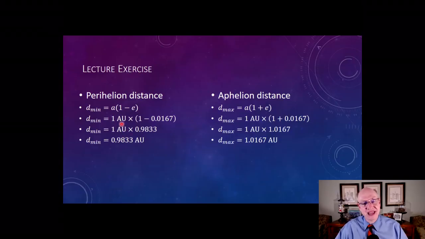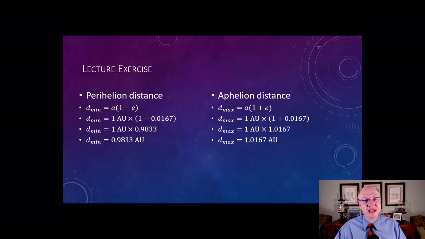Now, you might be wondering in this case, hey, wait a second, what about significant figures? Isn't Mr. Murphy not obeying significant figures there? Remember that this is a definition. 1 astronomical unit is defined to be the semi-major axis of the Earth's orbit. So the semi-major axis of the Earth's orbit is precisely 1 astronomical unit. And because it's a defined quantity, I don't have to worry about significant figures for this one because it's just a constant.